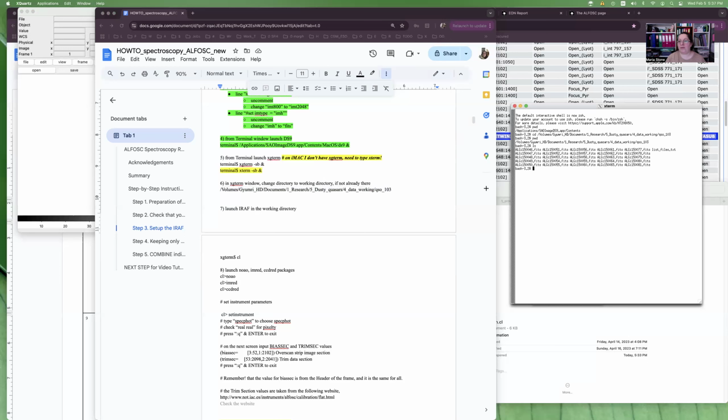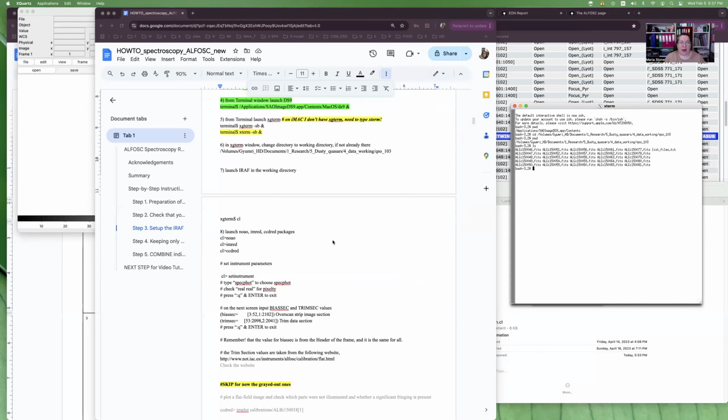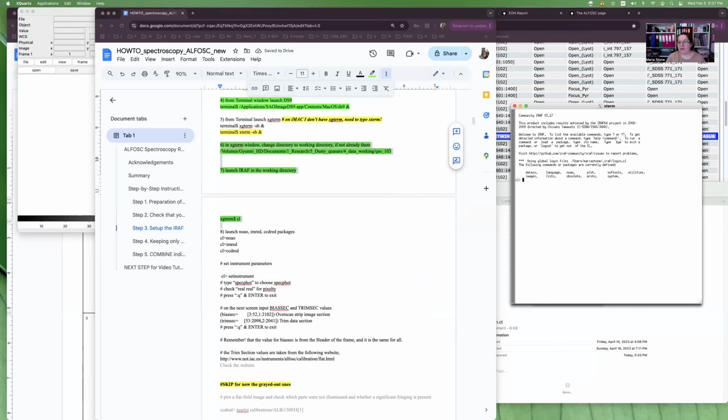And here are my files in that directory. Now I can launch IRAF, and the IRAF program is launched by typing CL, and then I have to input my package environments, the optical image reduction, IMRED, CCD reduction, CCDRED.